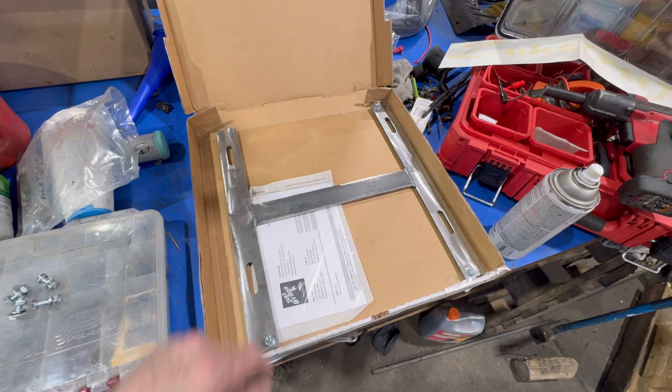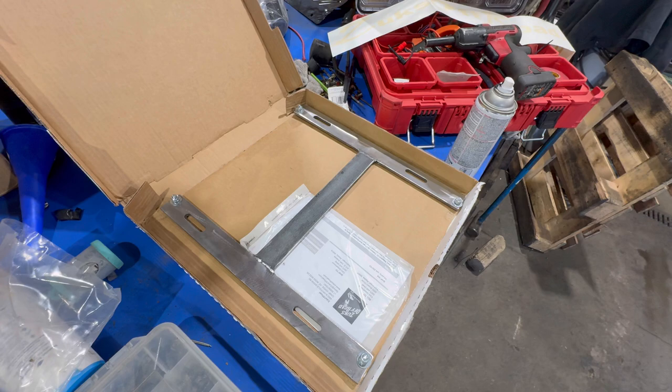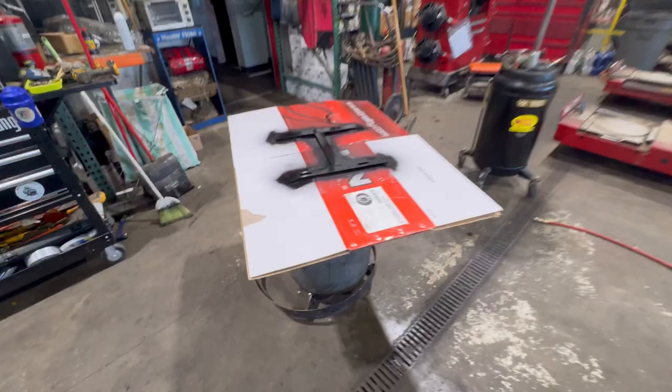This is the H bracket from Zuks Offroad. Myron sent them over. Now, these are going to come with some hardware to mount to your seat. They're going to come in the raw like that. And these bolt right up to the bottom of the Chrysler Town & Country seats. Kevin's painting his black.